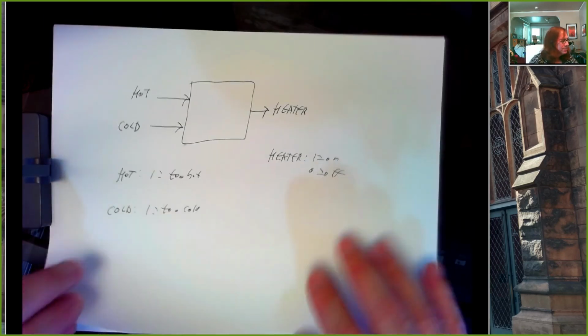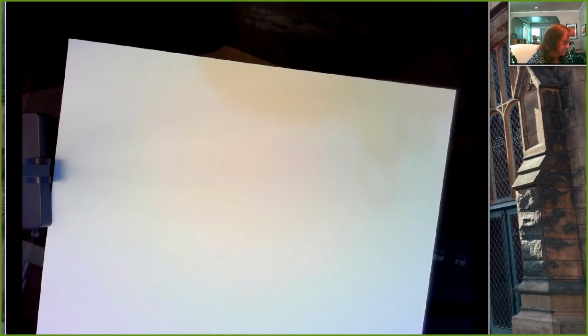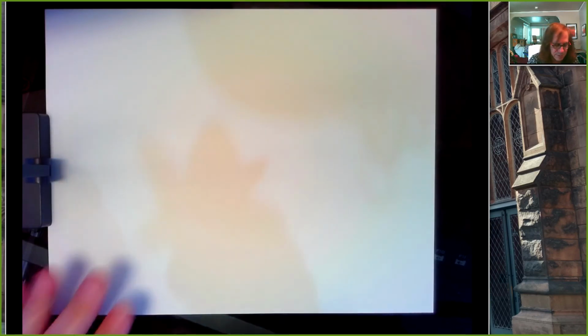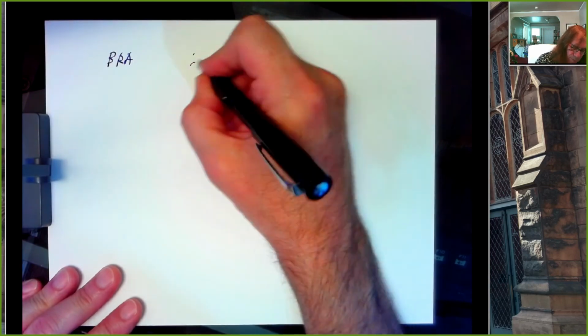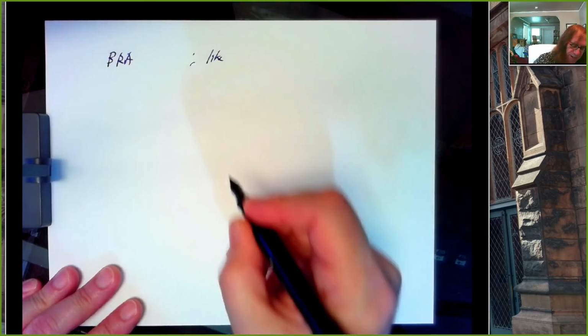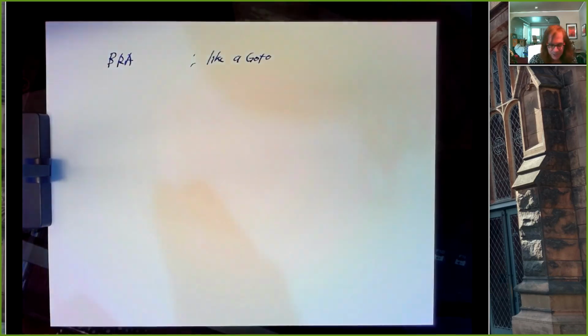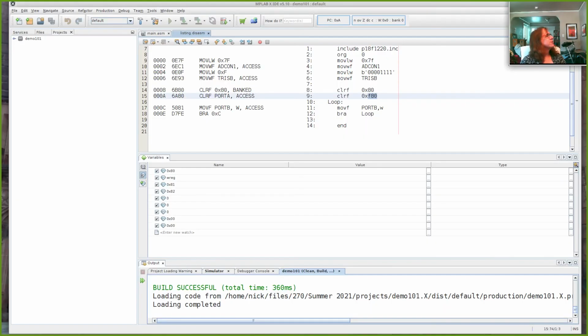All right? So there's a branch instruction, BRA, it's like a goto. You can put a label somewhere in your code and you can say branch to that label, and it will jump back to that instruction.